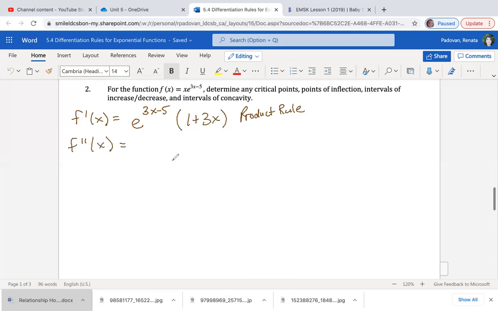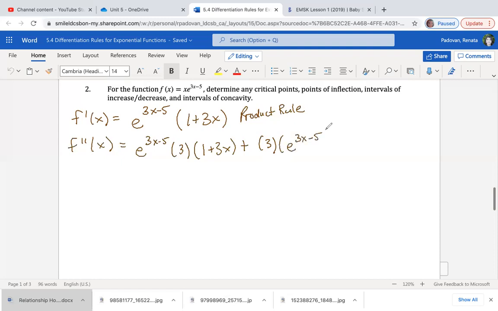So now be careful here, because the derivative of the first is just copying the first one down, but then getting the derivative of the exponent, which is 3, then multiplying that by the second part just the way it is, then throwing a plus sign in there, then doing the derivative of the second, so that'd be 0, and that's 3, so just 3, multiplied by the first, just copying down the first.